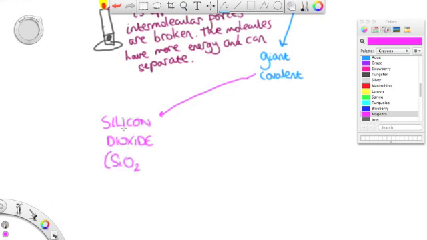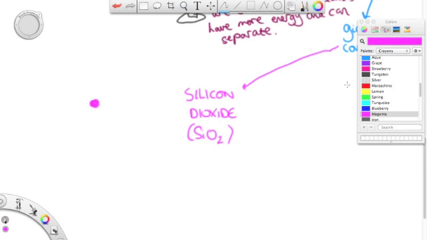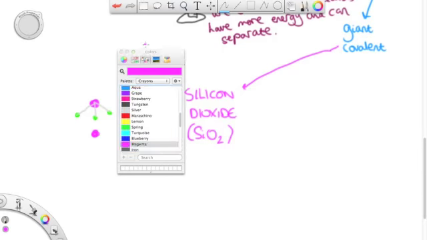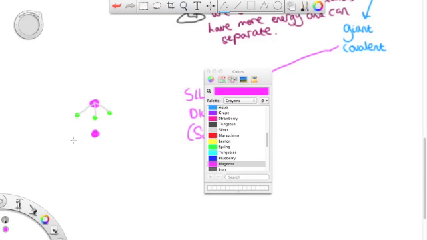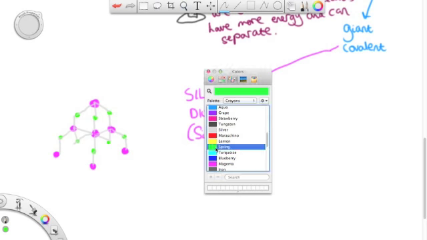So, giant covalent structures are made of many different atoms joined together covalently. One example is silicon dioxide, which is a part of sand. And if I draw you silicon and oxygen, they join together in a very complex 3D structure where all the atoms are connected by very strong covalent bonds. In this structure there are no weak intermolecular bonds, there are only very strong covalent bonds. So try to think about what the properties might be of this compared to simple covalent structures. Hopefully you'll have thought of a few ideas which we'll go through shortly.